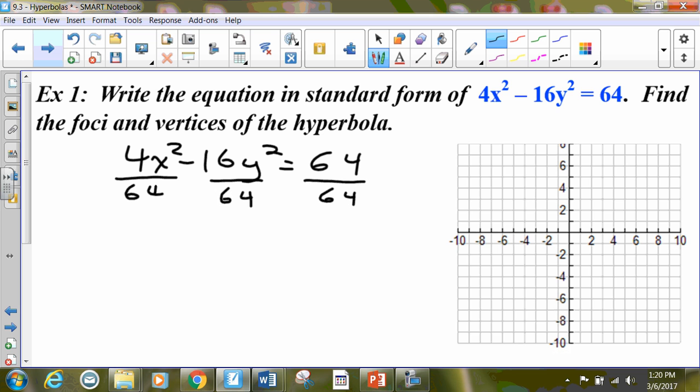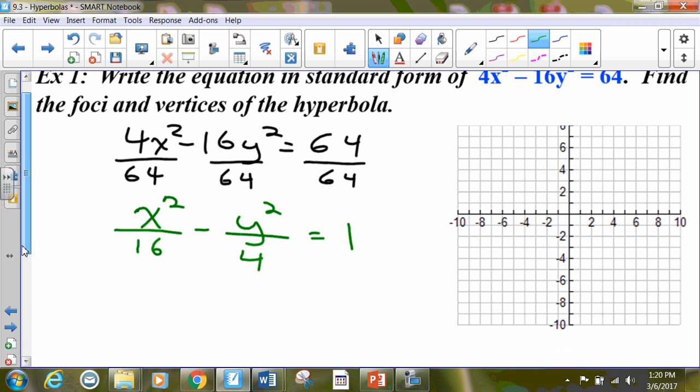Okay, whether you choose to say, let's see, we can reduce it. I'm going to switch up into a color. 4 goes into 64 how many times? 16, thank you. And then 16 goes into 64 4 times. So whether you want to simplify in your head or actually put 4 over 64 into our nifty calculators with the fraction button and hit enter, it's going to give you 1 over 16. Obviously, we don't need to write the 1, but we're going to write the 16.